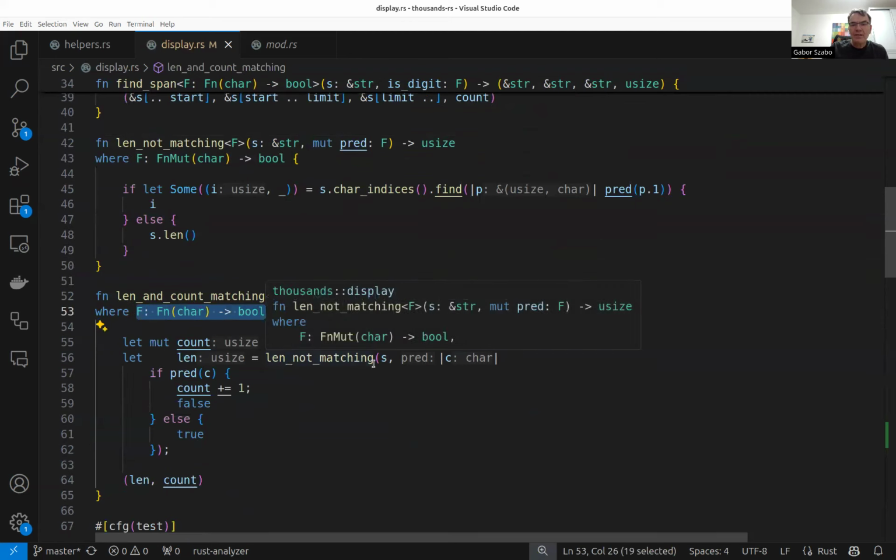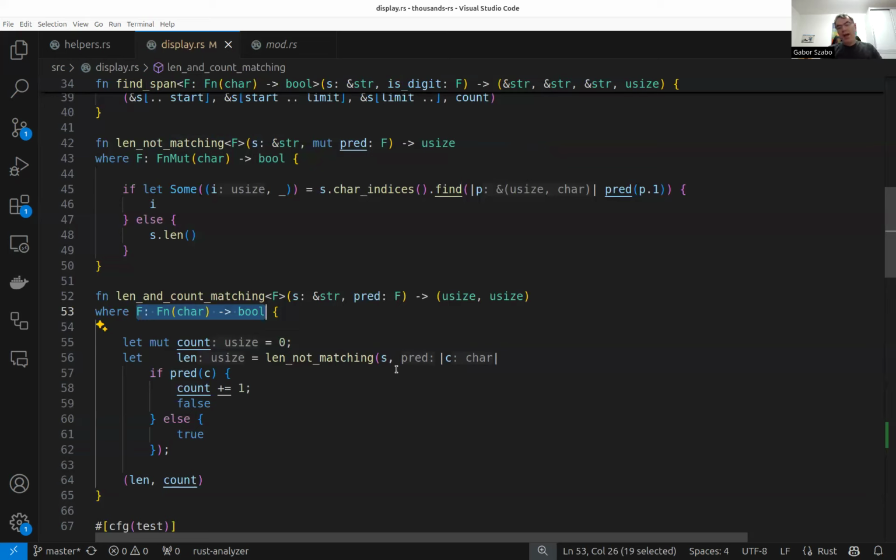It uses the previous function, len not matching, to find the first character that matches again. So I guess the assumption is that you might have digits in between. Sorry, there might be non digits between the digits.